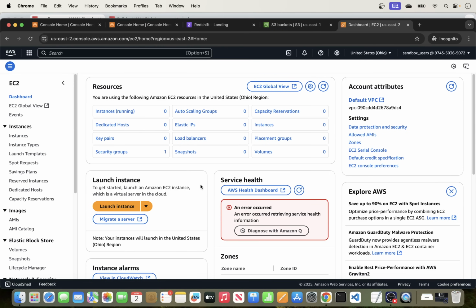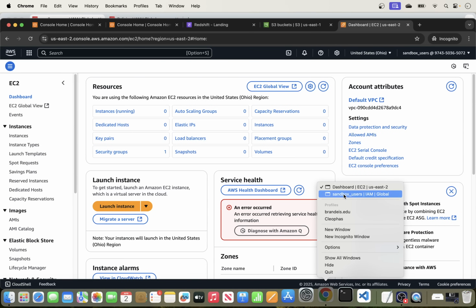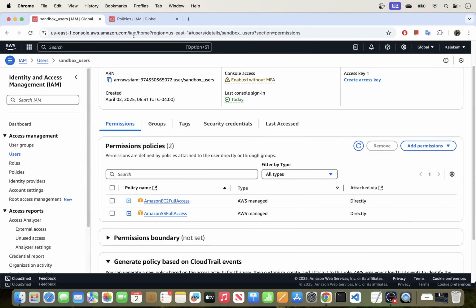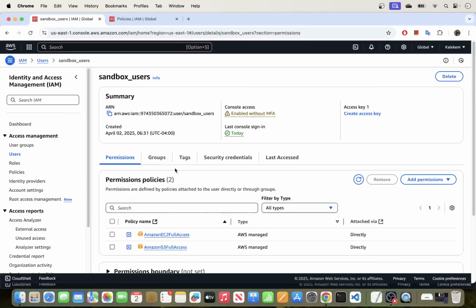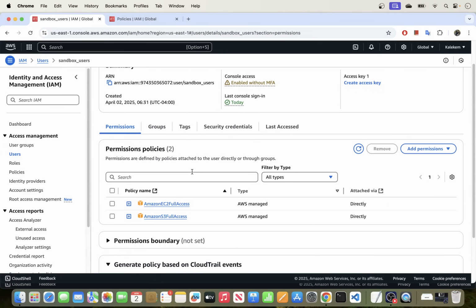Alright guys, so just a quick recap. In this video we went through the process of creating an IAM user on AWS, and for that we logged in into our root user, went to IAM and went to the user section, created the user, and we gave our user only the permissions to access specific services on AWS, and in our case we only gave permissions to access S3 and EC2.